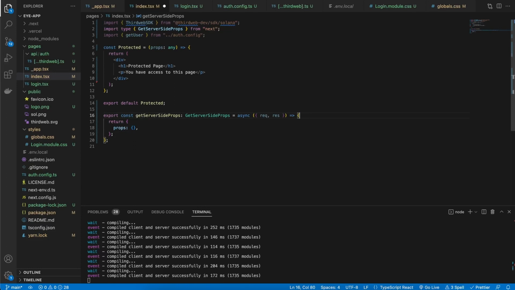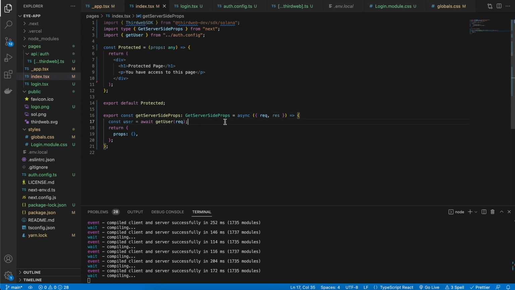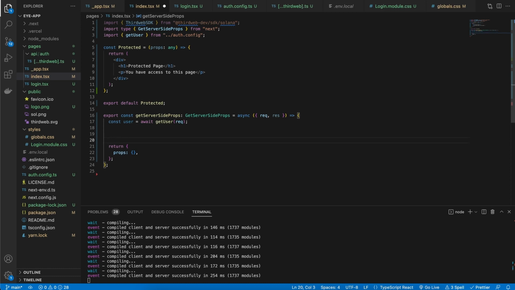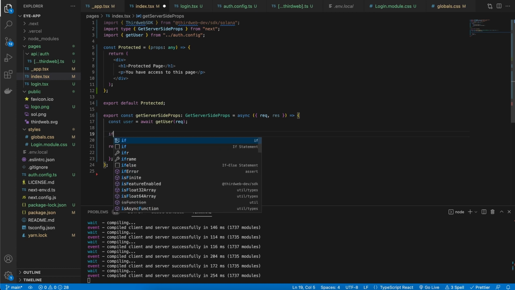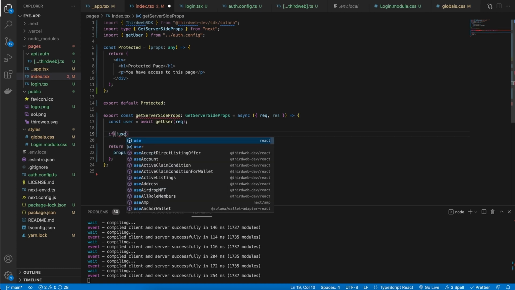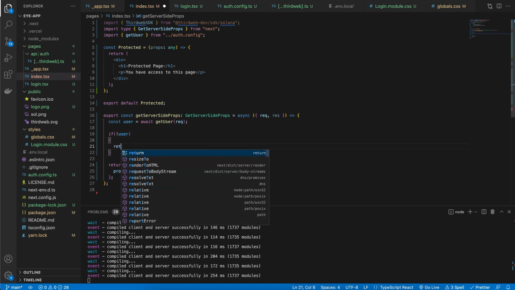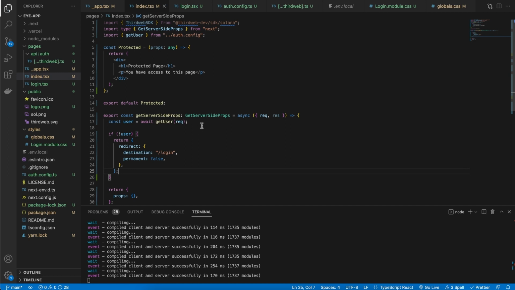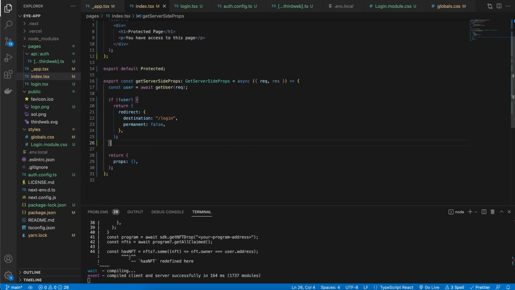Inside the getServerSideProps function, I'm going to define a user, and this is going to be equal to await the getUser up here that we've now imported, and we pass in the request that we get. Then this should return to us a user, but the possibility of a user not being there is good, so we need to check for that. So I'm going to check if there's no user. What should we do? Well, we should definitely return something, and what we are going to return is a redirect. We're basically going to set the destination as the login page, because if there's no user, we want them to log in first.